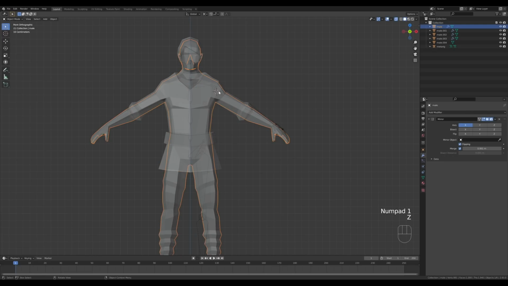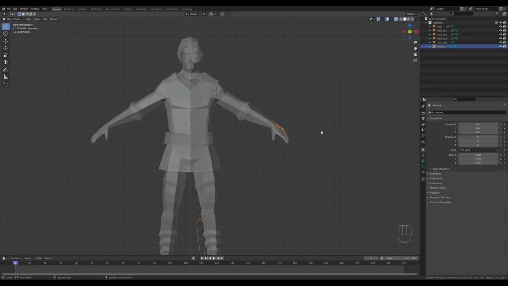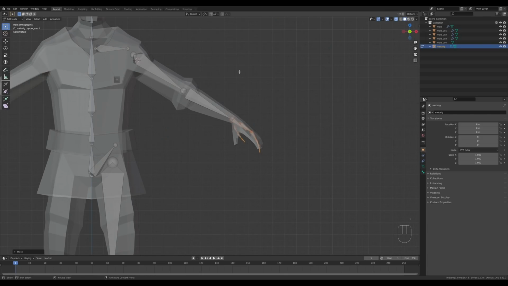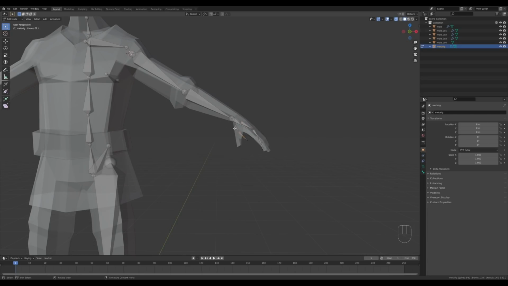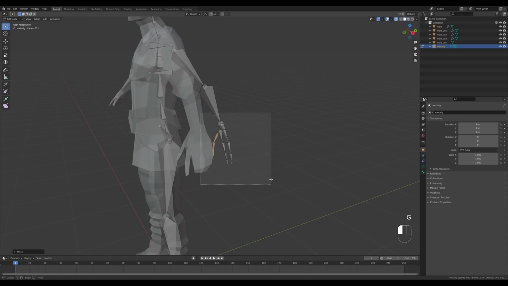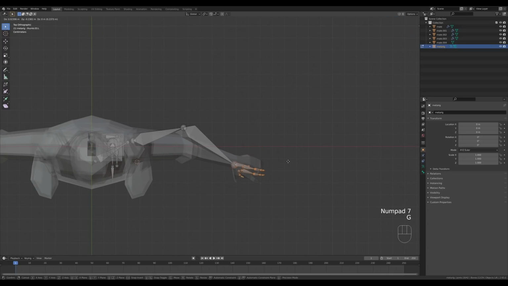Let's move that armature. I will select it here and tab in. First of all, we want to move these joints in their place. Now let's hold period and switch pivot point back to median. And let's move this around. We have a nice match, basically. There's not a lot we need to do here, but some rotation and placements are certainly necessary to move this in place like this.